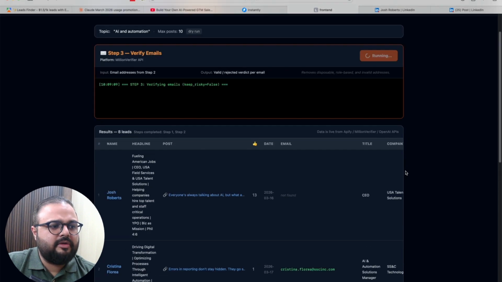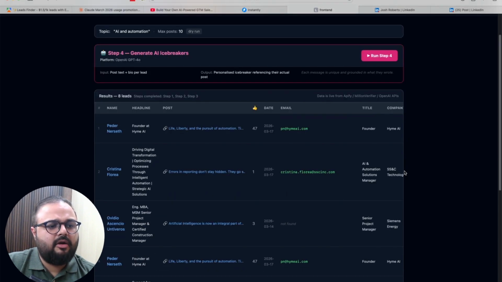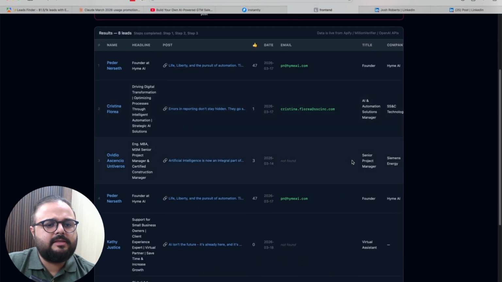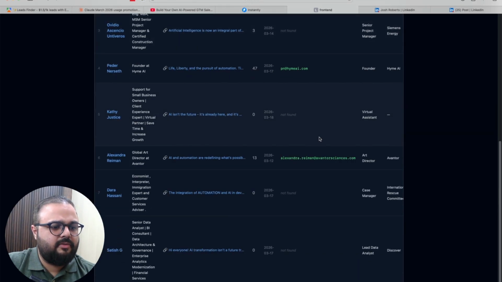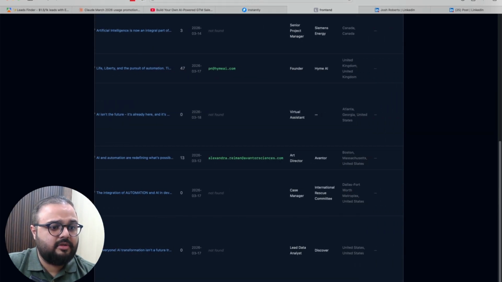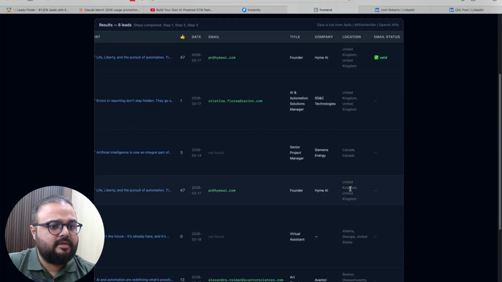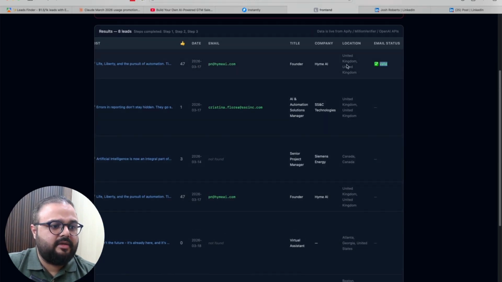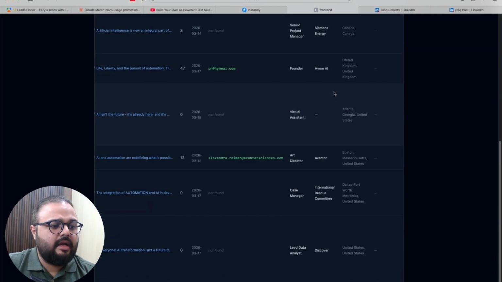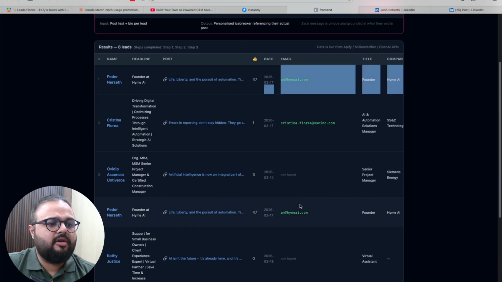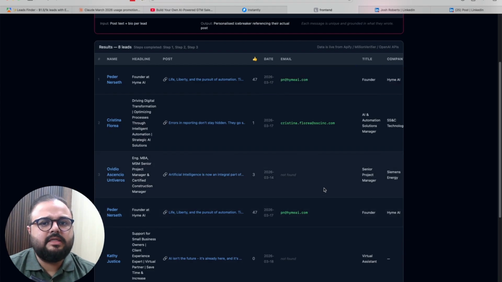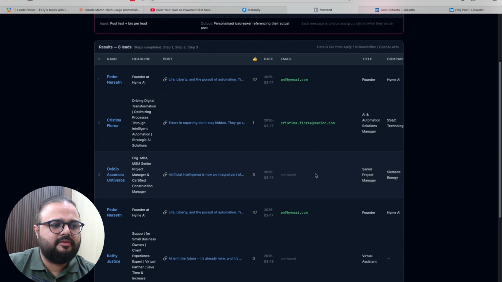So now we are moving to step 3. For step 3, I also believe that Million Verifier is a pretty decent tool. As you can see, it sent us 4 emails, and out of those, it is telling us that only one email is valid, right? So this one. All the other emails it is saying are not valid. They are either risky or not good at all. So what this means is that the enrichment tool needs to be changed. But other than that, of course, our pipeline is working fine.